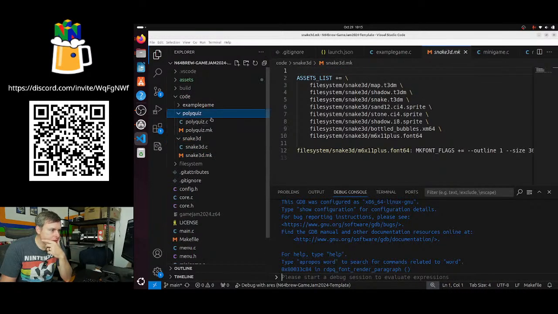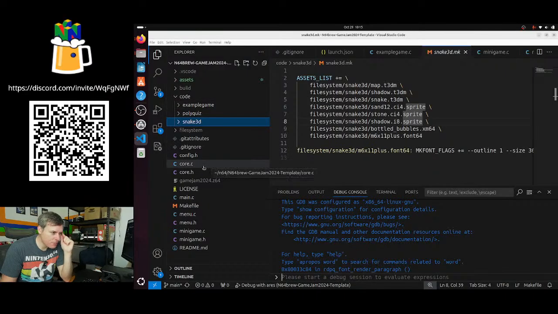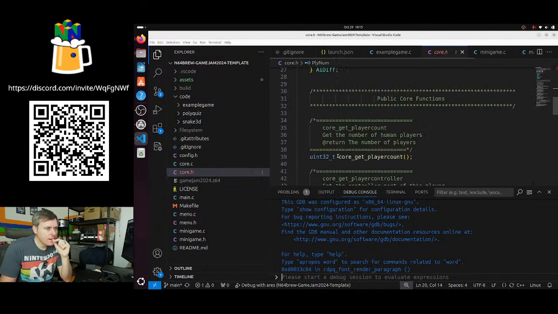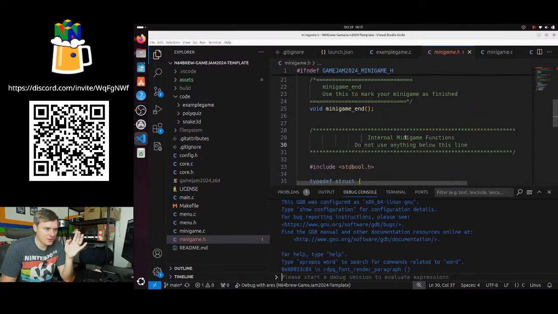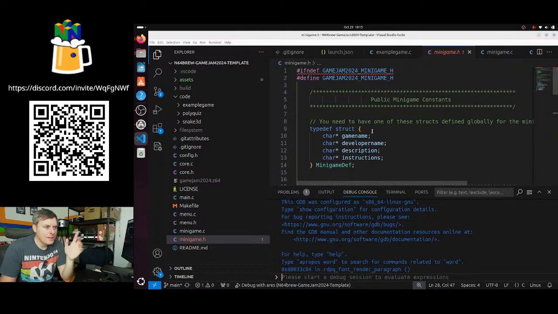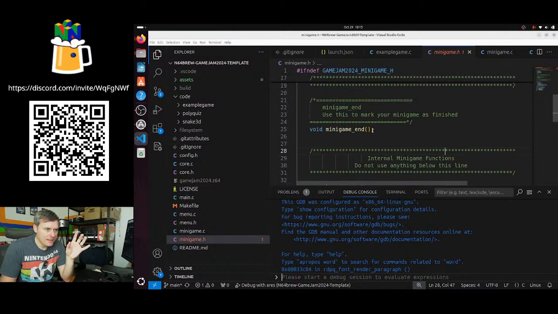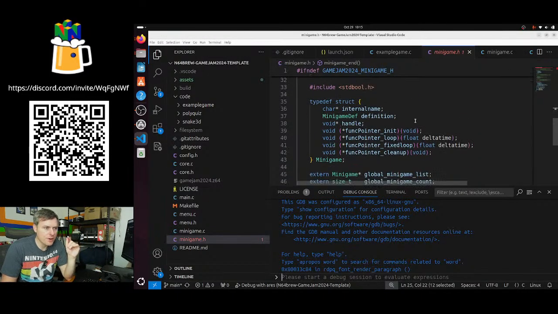I'm actually kind of coming at this a little new. I've done some poking, but I'm not an expert on this. So I'm going to be figuring this out on stream and hopefully not wasting everybody's time. But here is the API that the minigame needs to call. You call minigame end to end the minigame. That's the only API you need to know from the minigame's perspective, calling back to the system.